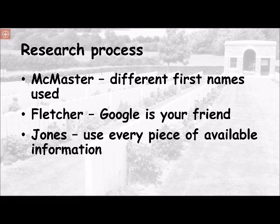Fletcher was a Canadian soldier. I couldn't find anything on his family. I was just about to consign him to the two-page bog standard, two-paragraph biography from what I had on the chaplain's journal when I just plopped his name into Google. And up popped a biography of his brother who had had a long time service in the RCMP. And that gave me information on the family. It also gave me a contact with his great nephew, who has been tremendous and provided a lot of family information, a lot of explanation of the problems, and I'll explain my problem in a minute, and pictures. And that biography has been actually featured in ACR as well.